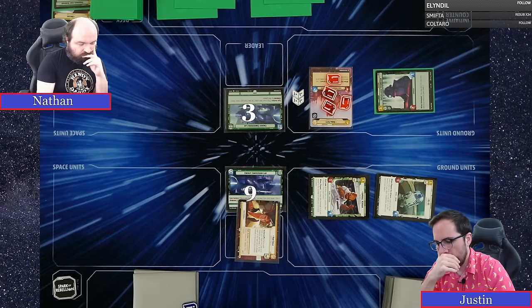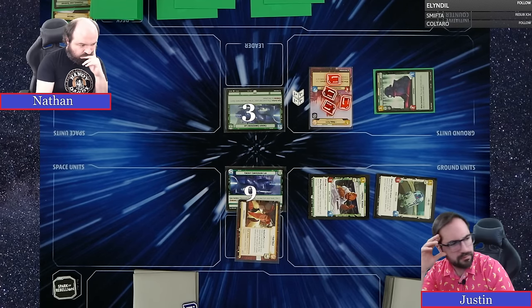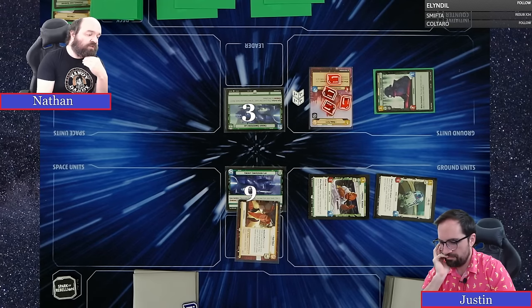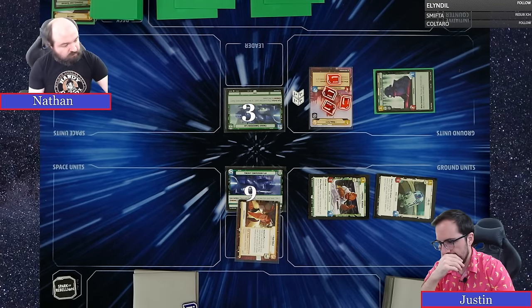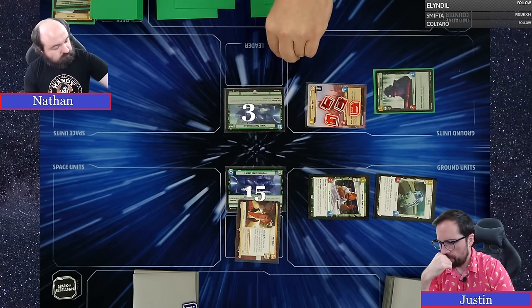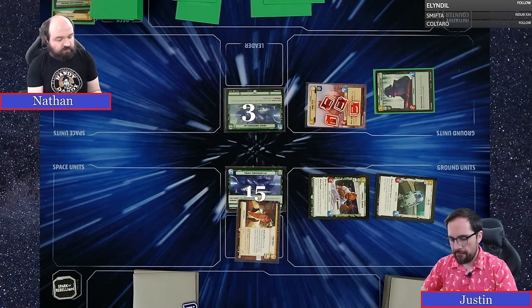Okay. So if I deploy Han here, he's dead. So I don't do that. I think I take initiative. R2 de Toa. Do I want to kill one of these chumps? Or I just want 6 damage to your base? I think I kind of want 6 damage to your base. Yeah. I wish I had something to follow up with this.